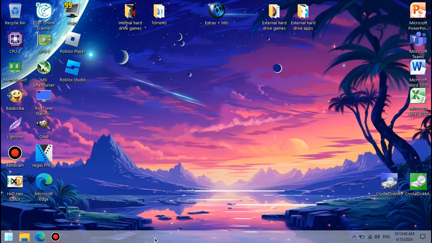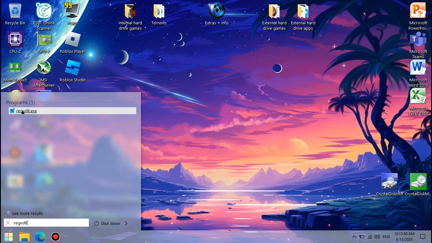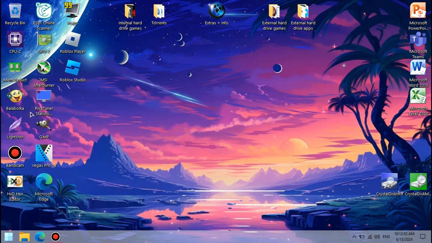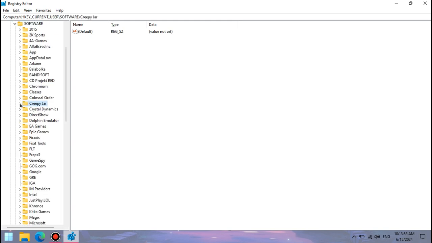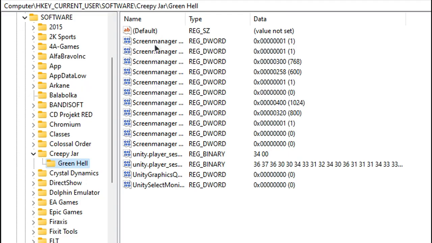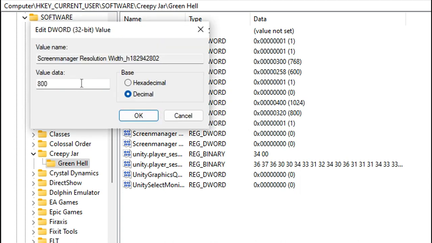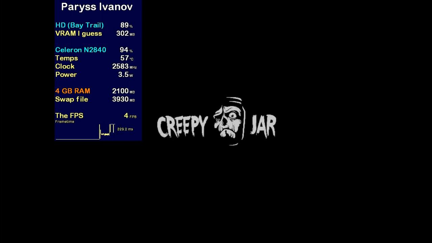Now, this game does have a config. It's located in the registry editor, which you can open by typing regedit, as I'm doing in the start menu search bar, then go to HKEY_CURRENT_USER, Software, Creepy Jar, Green Hell. However, there is one big problem. You can't tweak anything here. There it is, the screen manager resolution width and height values which control the resolution. However, even if you try to lower them to play at a potato resolution, the game reverts its resolution back to 800x600. So, if we can't lower the resolution from the config, then we all know there's another way.